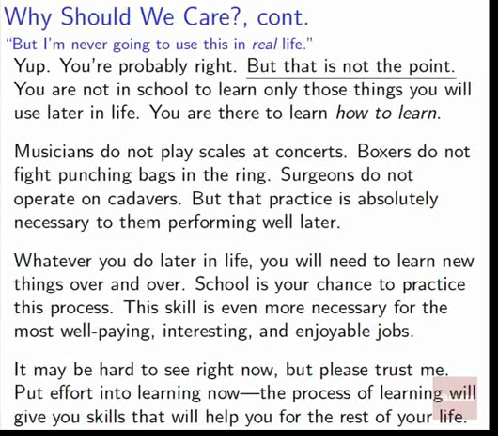If you do not practice it now because you're not going to use those things, yes, you are technically right, but that's like saying, I'm not going to drive this car later in life, I'm going to drive some other car, so I won't practice driving this first car, right? To be able to drive that second car, you're going to have learned how to drive a car somewhere. So you can't skip out on learning how to drive the first car. Even though there's going to be some differences between the two cars, right? They might be completely different cars, but there's a lot of parallels here. It's going to be very similar driving one car or the other. It may be hard to see right now, but please trust me on this.